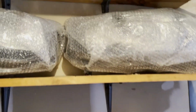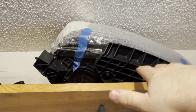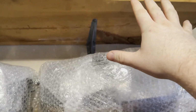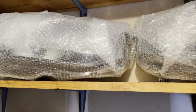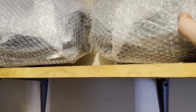What do we got here? 1, 2, 3 JDM Nissan Cube headlights. There's 3 because I got this one at Up Garage for like 15 bucks and I couldn't say no to it. And then for the price of finding the right side one, I could get a set. So I just got the set. They had already buffed and clear coated these, but I don't really like the finish on them, so I'm probably going to take them down and do them again.